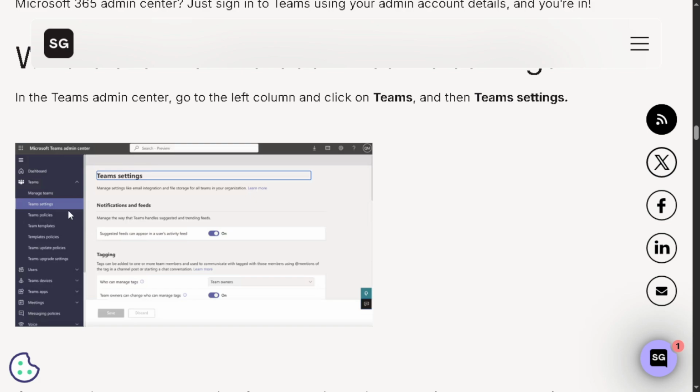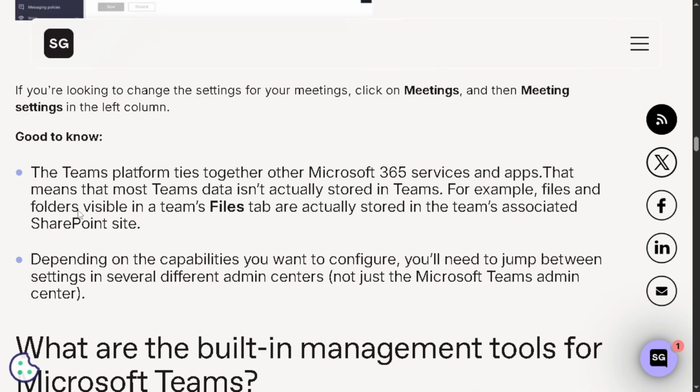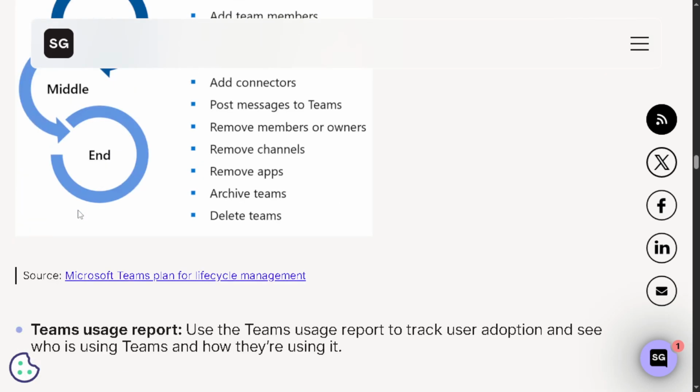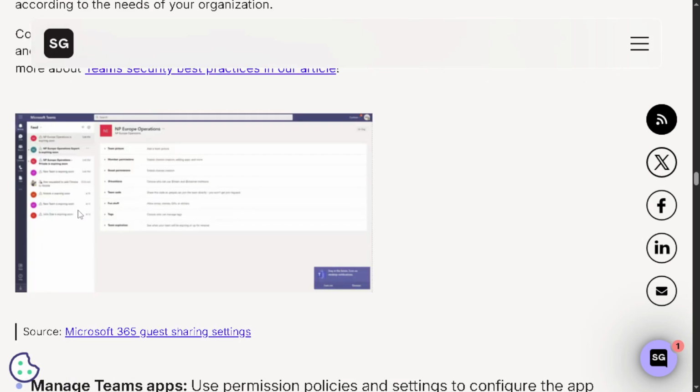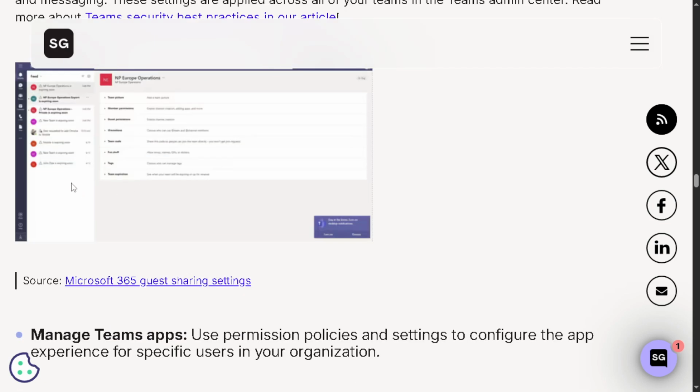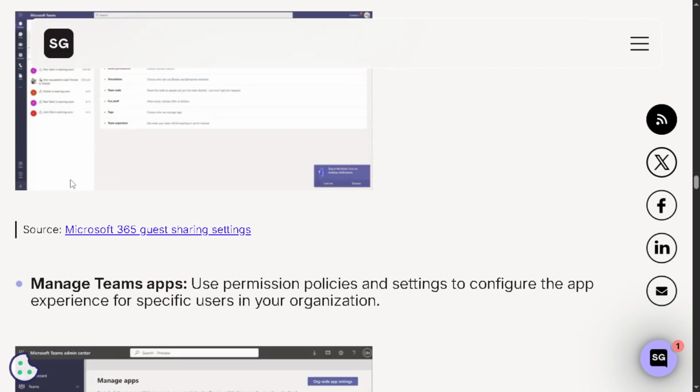When the dashboard loads, take a moment to familiarize yourself with the layout. On the left sidebar, you will find various options that allow you to manage users, devices, meetings, and messaging policies. Clicking through these options will let you configure different aspects of Microsoft Teams according to your organization's needs. If this is your first time in the Admin Center, don't hesitate to explore the features available to you. There's a wealth of resources and settings at your fingertips that can help you optimize your team's collaboration experience.